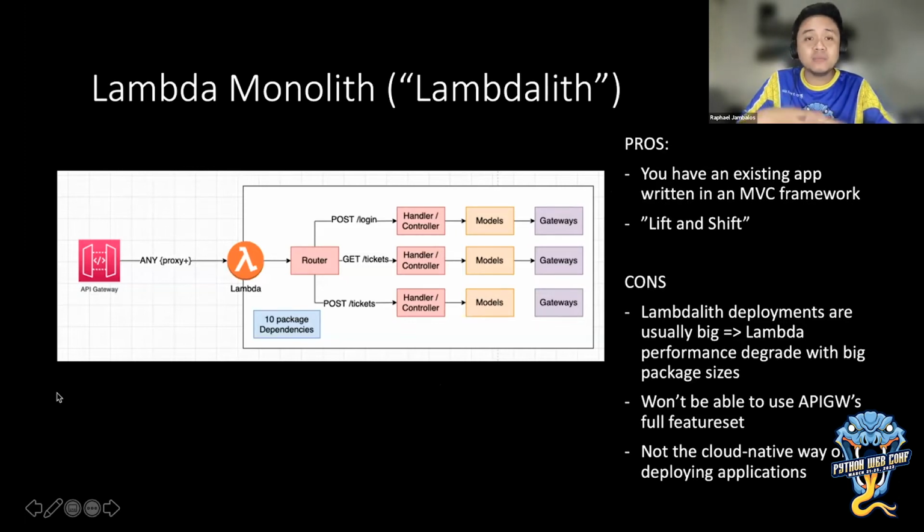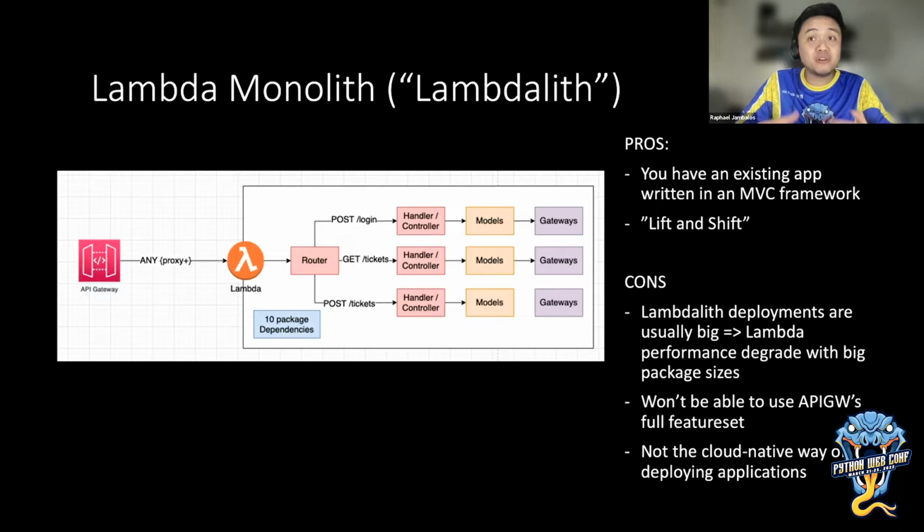So yeah, the first pattern is called the Lambdalith, or the Lambda monolith. Lambda monoliths are for doing lift and shift of web applications made with MVC frameworks like Laravel or Django. How this is done is you have a library that allows you to port your application to Lambda. For Laravel, that's something called Bref. You can also use Lambda's custom runtime if you want to push your MVC app as an image, which is the best practice, instead of using Bref.